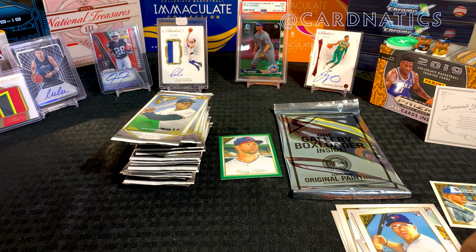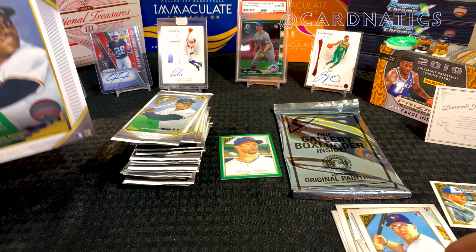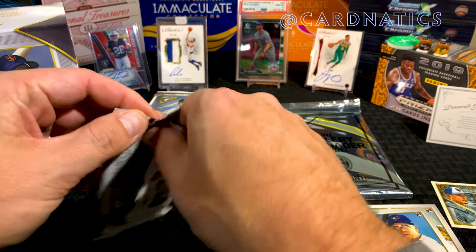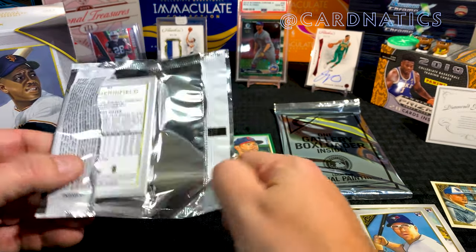Let's see. I'm looking at the box to see greens are a 1 out of 88, unless that's some other green. Nope, it might just be what it is. So you hang out over there, Mr. Kluber. All right, pack number 3.